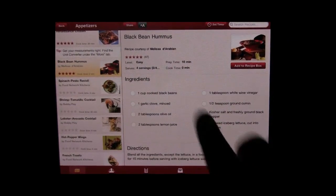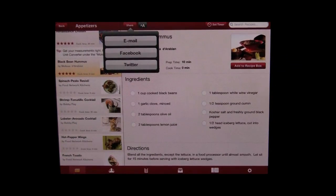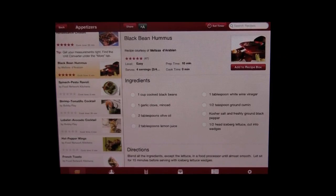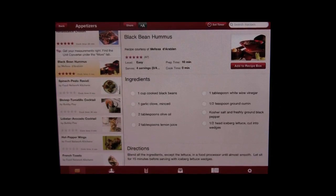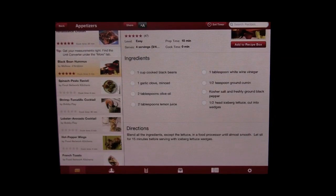There's also a share button — if you really like a recipe you can hit the share icon and share it with your friends by email, Facebook, or Twitter. I really like this app. In terms of scoring it, I'm going to give it a solid 9 out of 10. The only reason I'm not giving it a 10 out of 10 is because there's no nutritional information. If it had nutritional info for every recipe it would be a 10 out of 10 — a home run. But because it doesn't, I'm giving it a 9 out of 10. It's an amazing app; I highly recommend it, especially for only a buck ninety-nine. Check it out — In the Kitchen by Food Network.